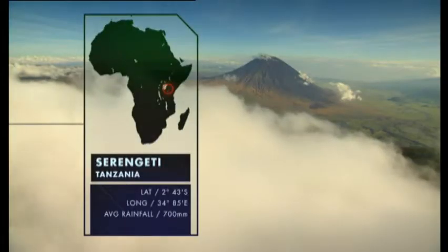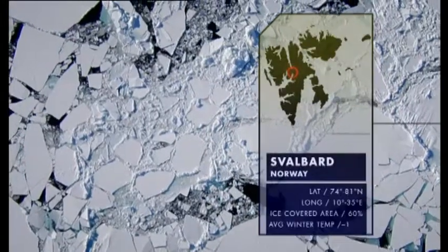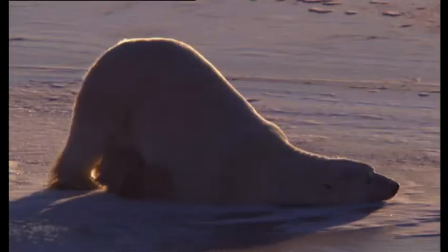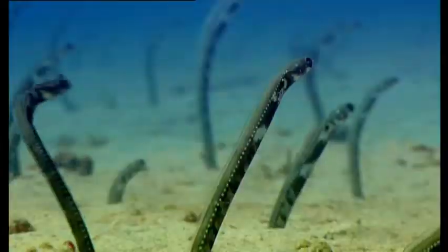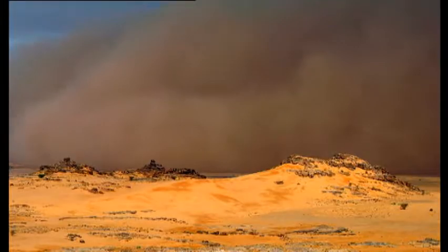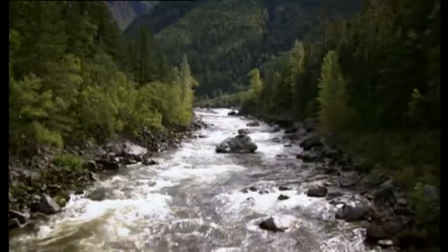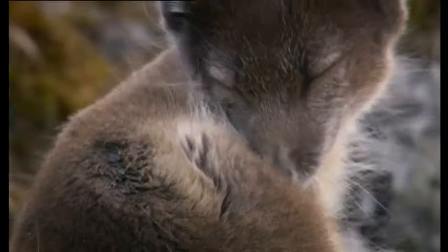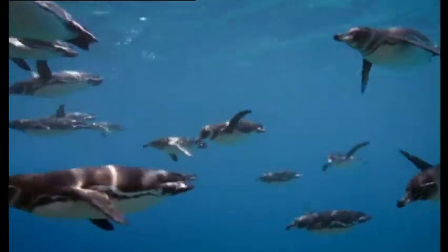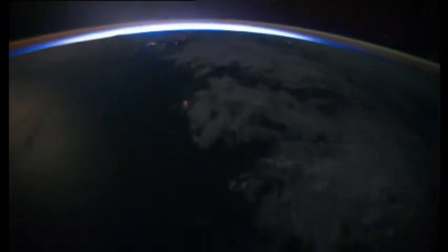Our planet is the greatest living puzzle in the universe. A collection of worlds within worlds, each one a self-contained ecosystem bursting with life. But how do they work? The intricate web of relationships and the influence of natural forces makes each micro world complex and unique. So to discover their secrets we need to explore them one by one, untangle their interlocking pieces, and ultimately reveal the vital piece — the key to life itself, hidden deep within each of nature's micro worlds.